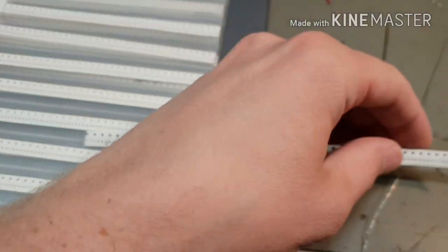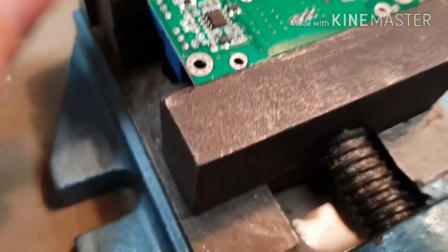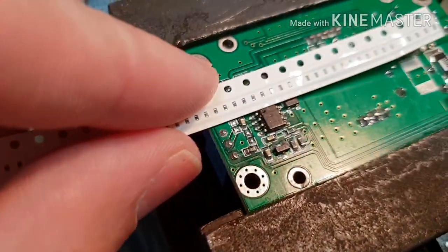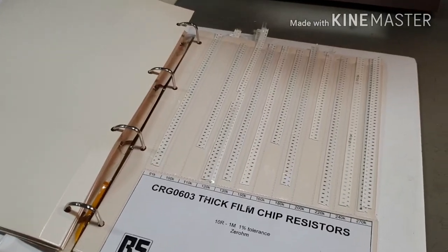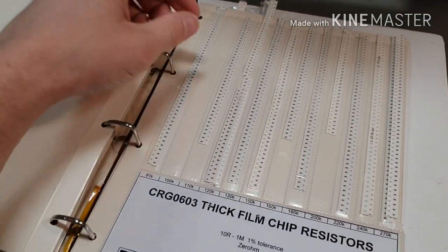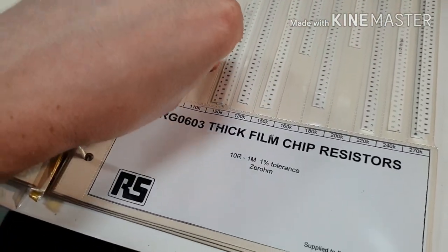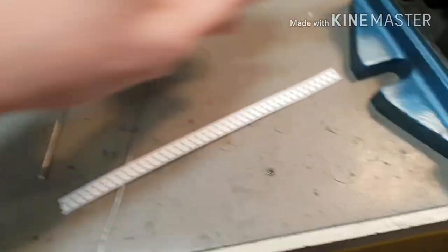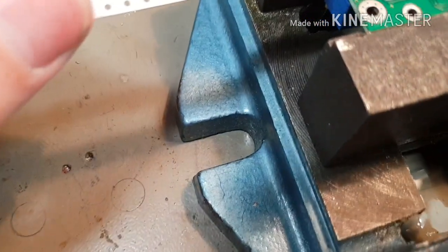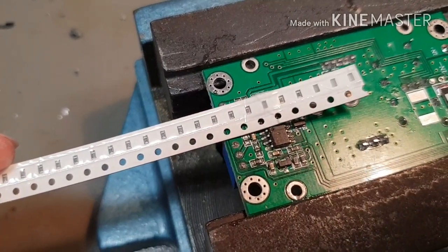Surface mount 0402, which I'm pretty sure that's an 0402. Actually, that might be an 0603. Let's compare the size. You can see that? Yeah, that's definitely an 0603. Let's get the 0603 resistors. So 100k is missing, so let's go with 110. This is not precise electronics. Okay, so let's compare the size again so I can get it framed right. Yeah, that looks a lot better.